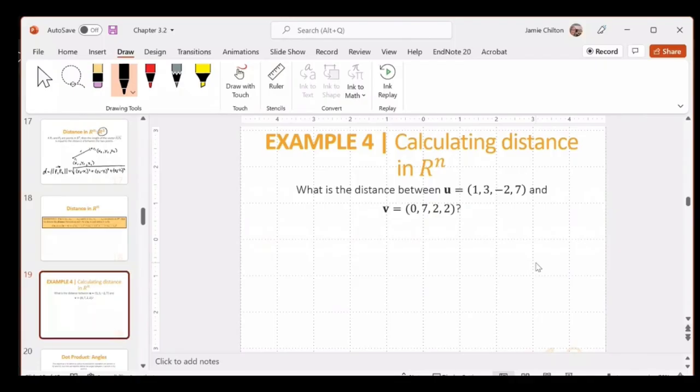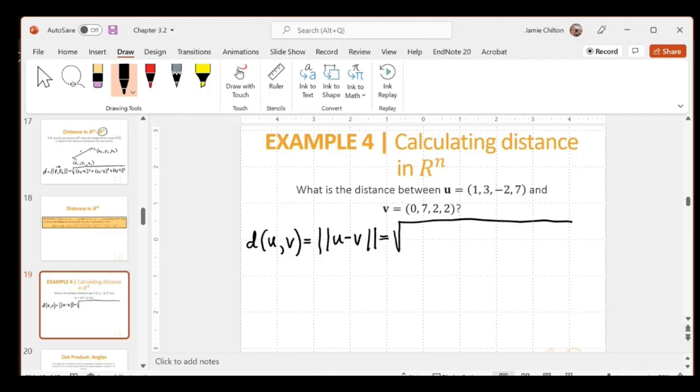So here we'll go ahead and look at example 4. So we'll go ahead now and use it with some real numbers. So here, we're going to want to calculate our distance. We're going to use our proper notation now, the distance between U and V. Go ahead and write it like this. And so now, I'm going to take the square root. We're now working in the 4th dimension. All right, so now we're going to have 4 terms under here.